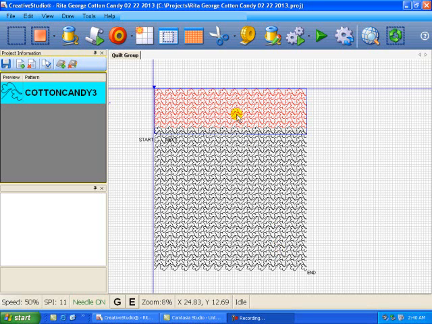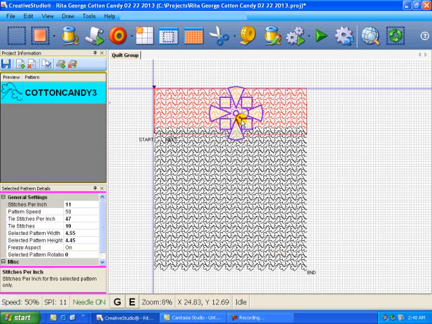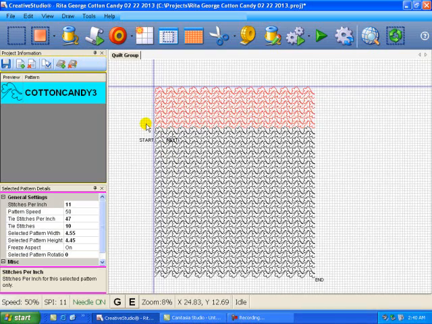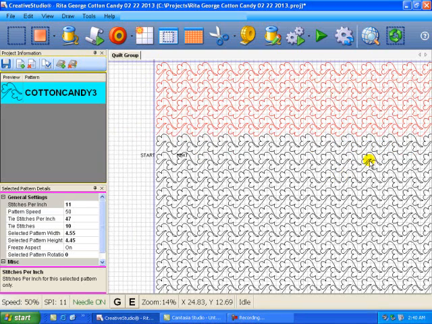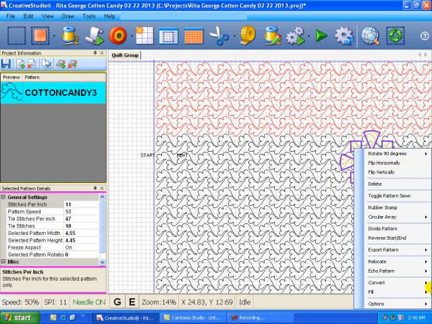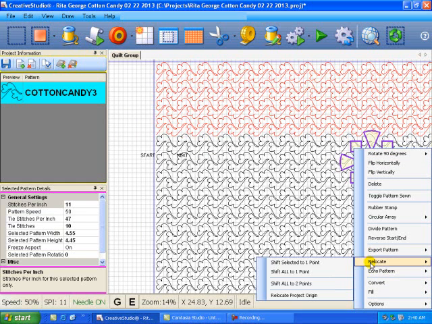I don't need this boundary, so I'm simply going to get rid of the boundary, and I'll draw a new one. I like to make a new boundary in repeat patterns sometimes. That shows me the edge of the quilt. So I'm going to draw a boundary. And well, first I'm going to do a relocate before I draw the boundary. I'm going to relocate, and I'm simply going to right click, and it doesn't really matter where I right click. I'm going to right click over here and use relocate.